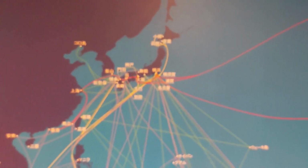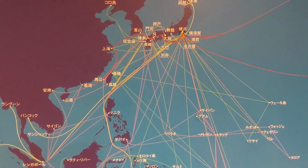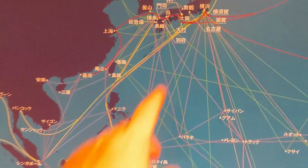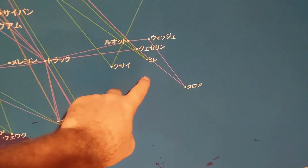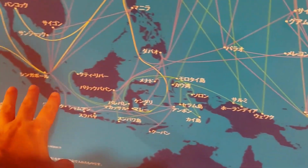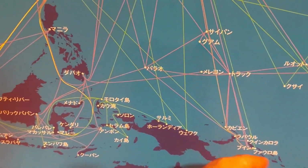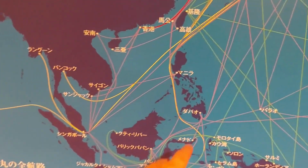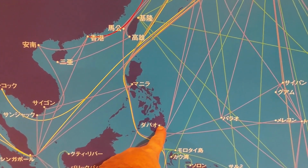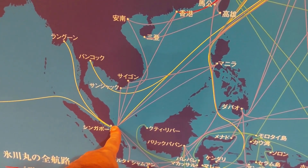Now, 1941, it was taken over by the Japanese military for wartime usage and turned into a hospital ship. Those would be the purple route. So you see it mainly served in the southern fronts. So in here, modern Indonesia, modern Malaysia, Papua New Guinea, the Philippines. It had to stay in Davao for a while because it got damaged. Same in Singapore. It got damaged in Singapore Strait.